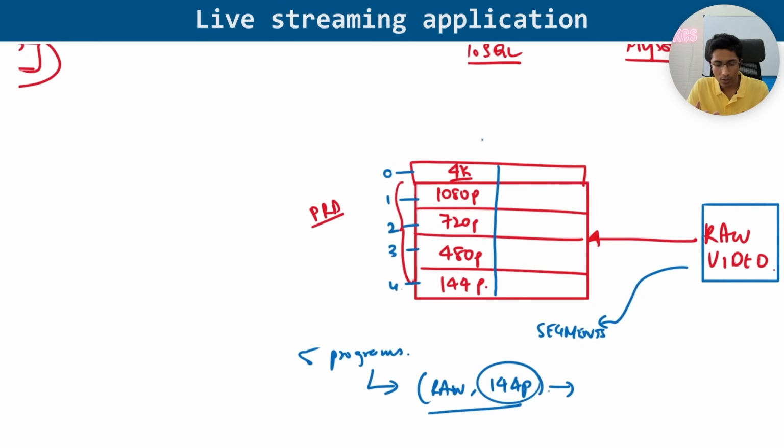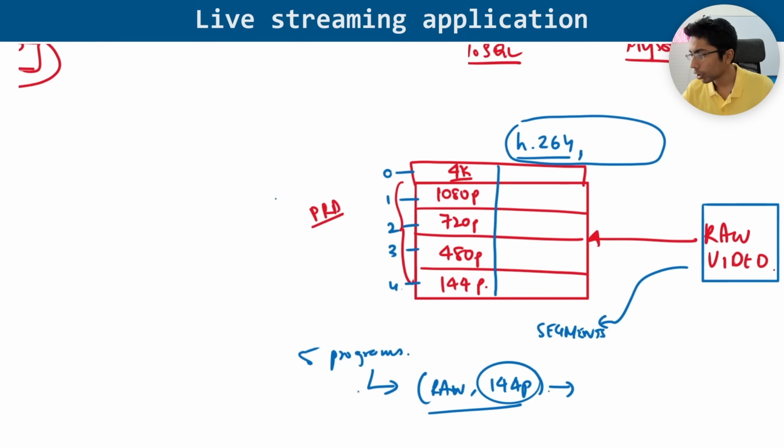It has some formats which are well defined inside it in the device, so it can read that format. Similarly, Apple devices might have a different format. So these formats define how you're going to read this piece of data, this video data, which is going to be sent over to you through the network. Common video format is H.264. Apart from H.264, you might have your own proprietary formats.